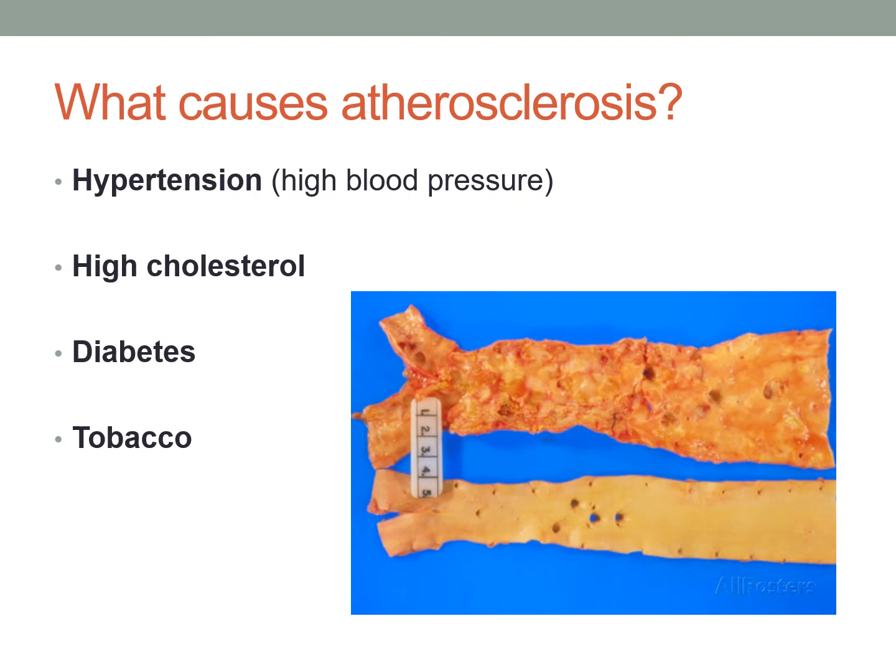Smoking for sure, but there's also some good evidence that even chew and dip and other forms of smokeless tobacco may be just as bad as smoking, because tobacco is directly toxic. There are compounds in tobacco that are directly toxic to the inside of the blood vessel walls. So you might say, okay, well, what about vaping? We don't know. So far, it doesn't look like it's safer, but we don't have a lot of data yet.